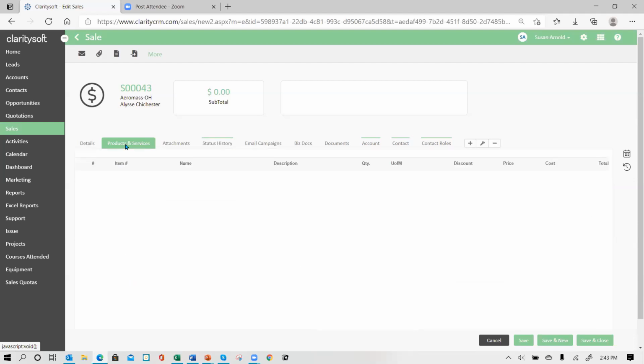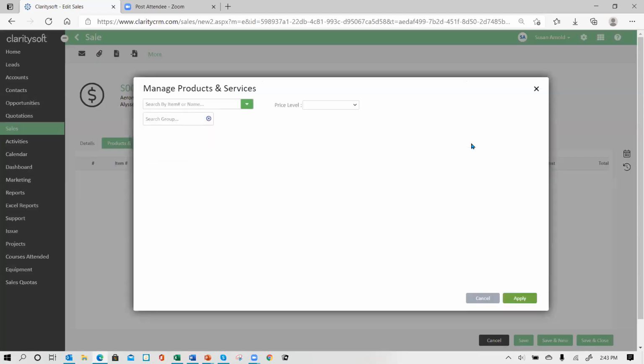Now, it's possible that you will have in your price list a list of all the courses that you teach with the pricing and everything and a description. That would probably be the best way to do it, okay, is to have that set up.